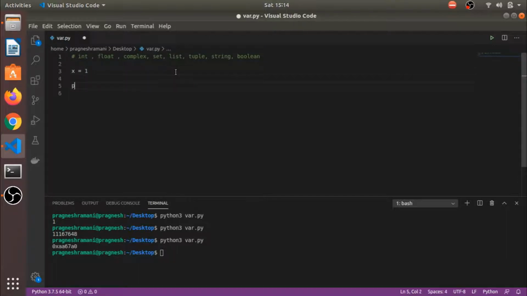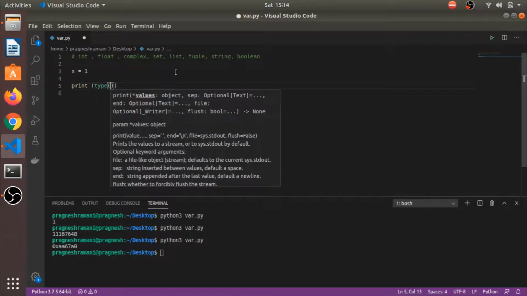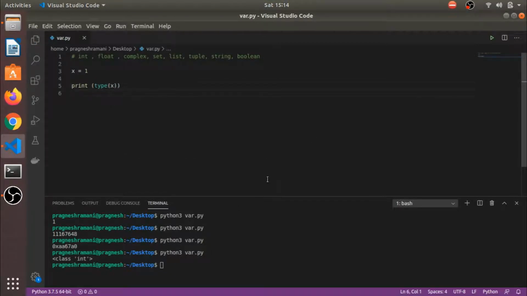So let's see the type of variable x. For that you have to write the type function and pass your variable to it, and you will see the result like class int. So you can see this variable is of integer type.